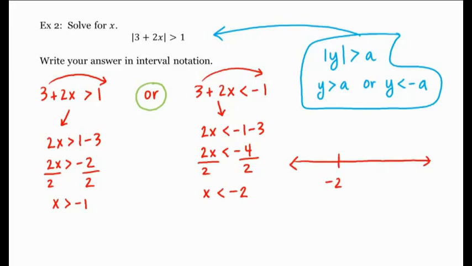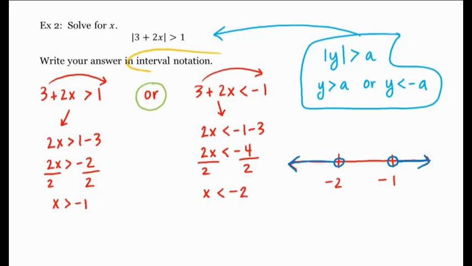Let's say that this is -2 and this is -1. Greater than -1, we do not want x to equal -1, so we put an open circle. Greater than, we go to the right. X less than -2. Again, we put an open circle because x cannot equal -2. Less than, we go to the left.